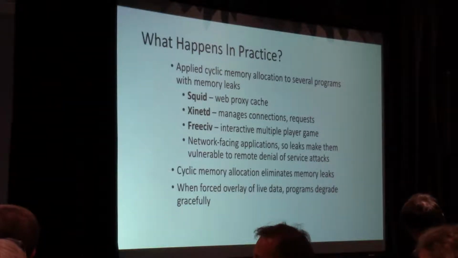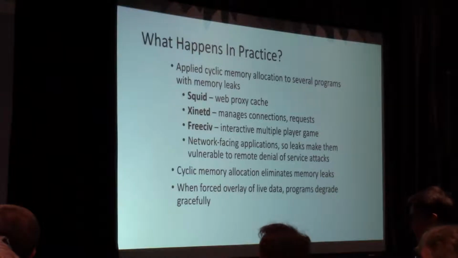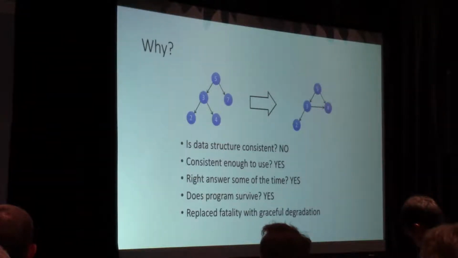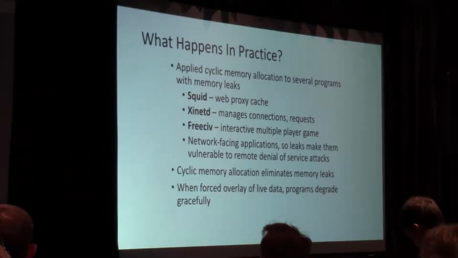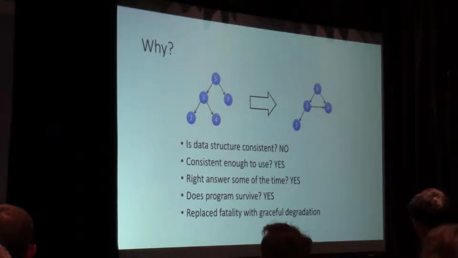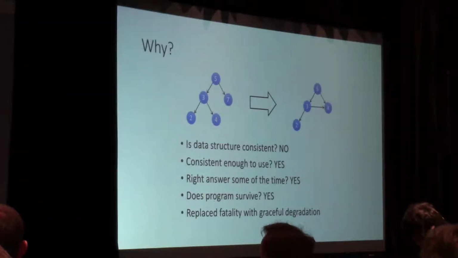So we decided to halve the number of buffers, halve the size of the buffer, and see what happened. Okay, so here's what happens. We get graceful degradation, and let's understand why. So let's say we have a buffer that holds a binary tree. Okay, this is an example on RAS. And we overlay it, and we only give it, let's say, 5 instead of 6 elements. What happens is, when we go around to allocate 4 again, it's going to write over 7.